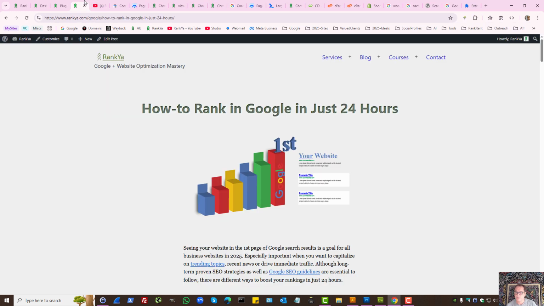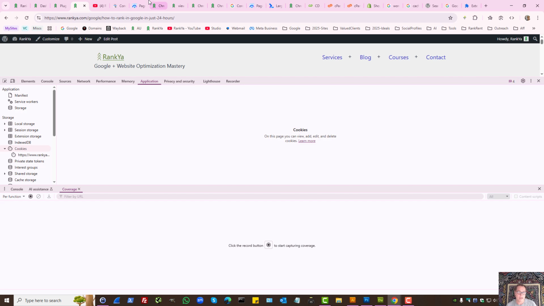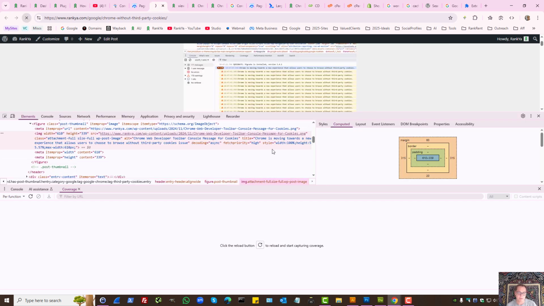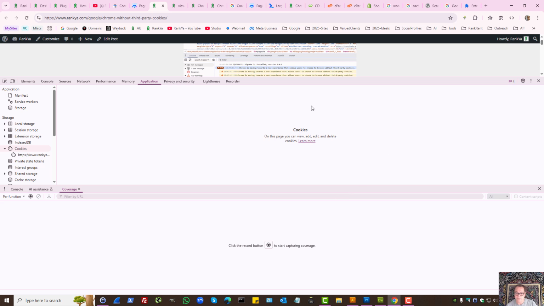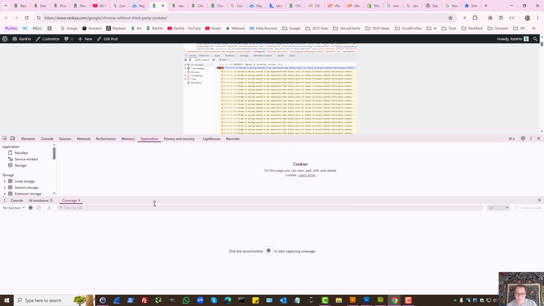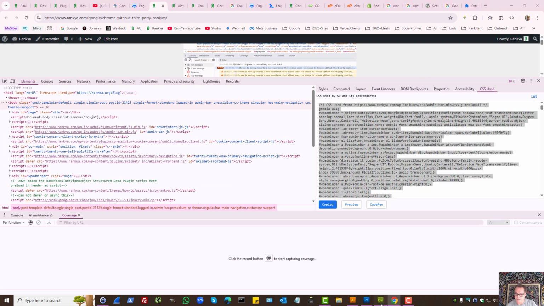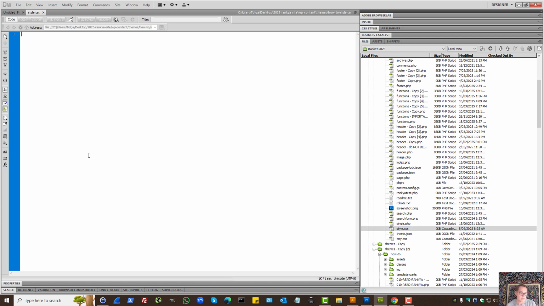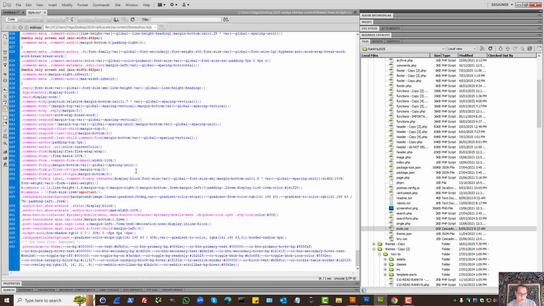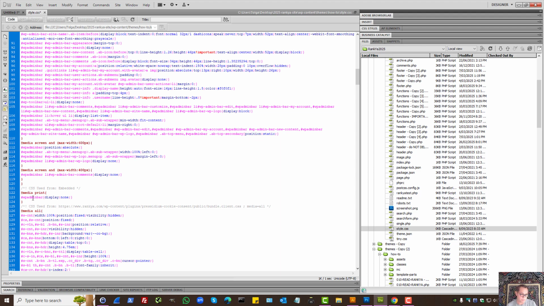Okay, so I'll show you the Chrome extension called CSS used. So let's look at this one here. So let's refresh the page. And actually we need to restart the web developer toolbar. Look at elements. Now we can see what CSS is used. I can copy that, open up a notepad or even a CSS style, and now you know what is used on that landing page.